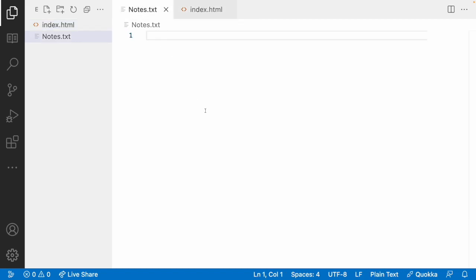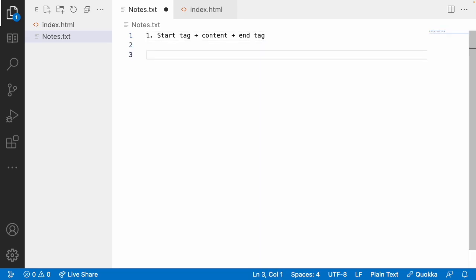The first thing you have to understand about elements is that an element contains a set of tags: a start tag plus content plus an end tag. So how do we define these tags? Each tag has a label. For example, you have HTML, which we saw in the previous video.